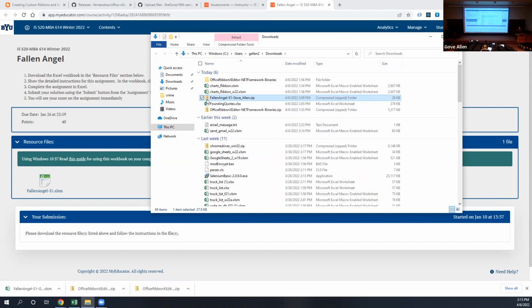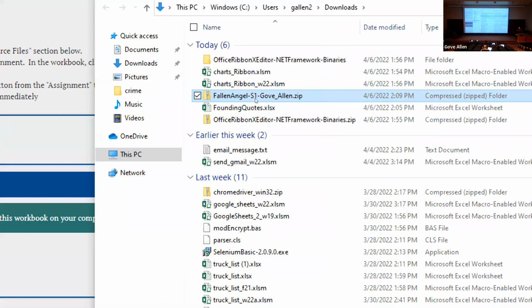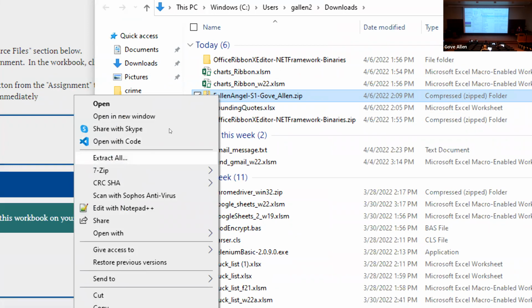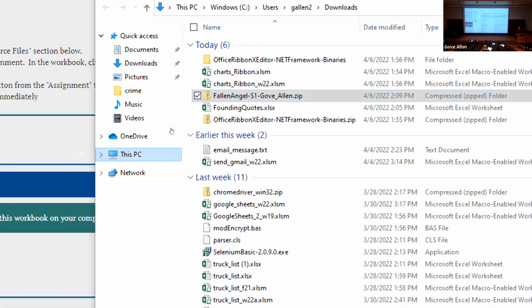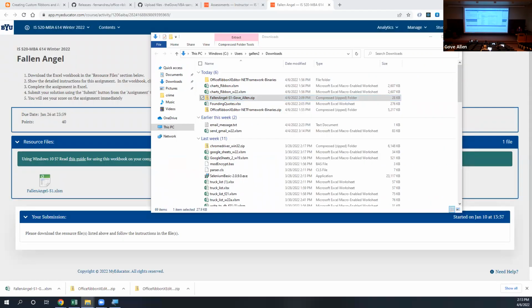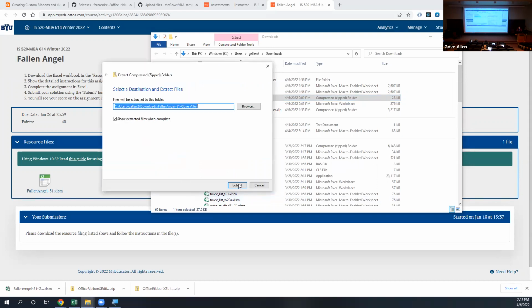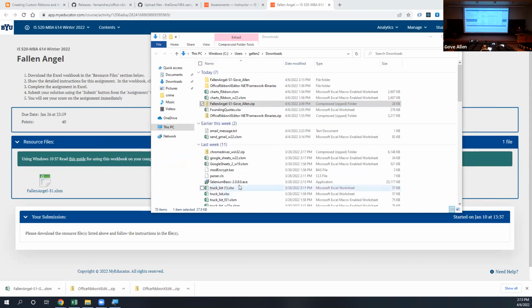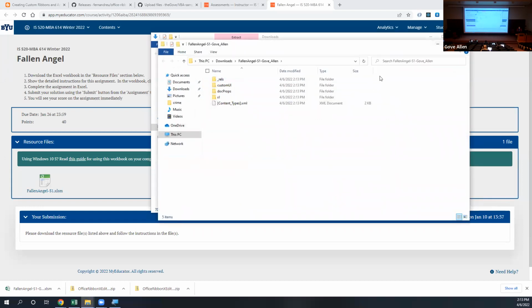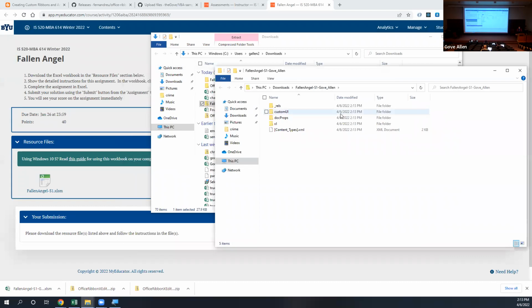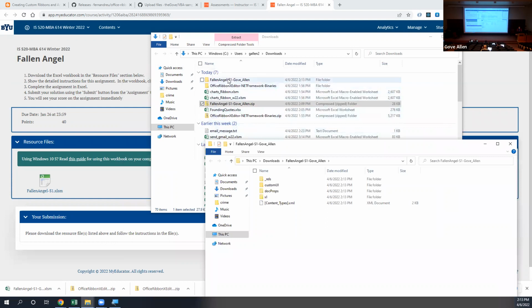If I zoom in here, oops, Windows plus. Right, so we can see this is a .zip. It looks like a compressed folder here. So now I can right click this and say extract all. And this will extract that file. And it's asking me, do I want to extract it? Yeah, I think that's a fine place to extract it. And so here it is. This is that file now extracted. So it made a folder.